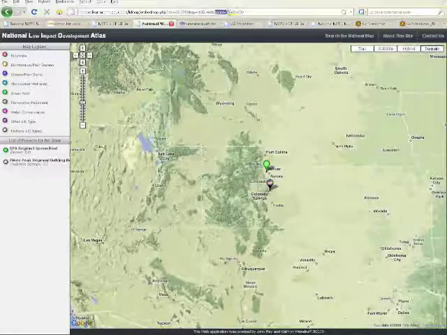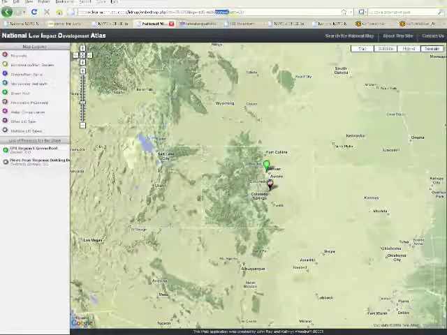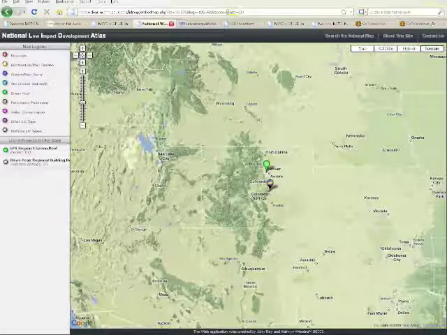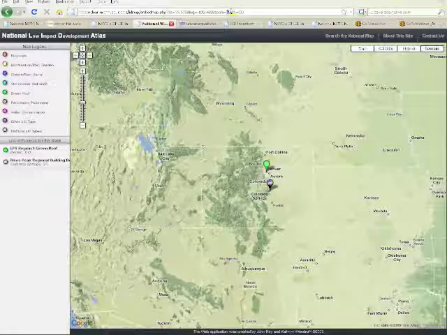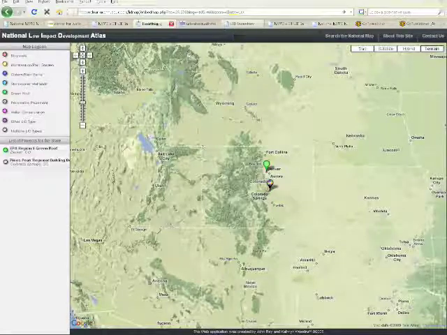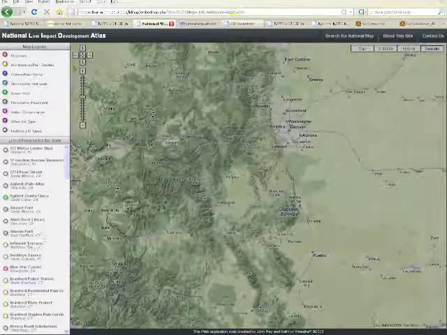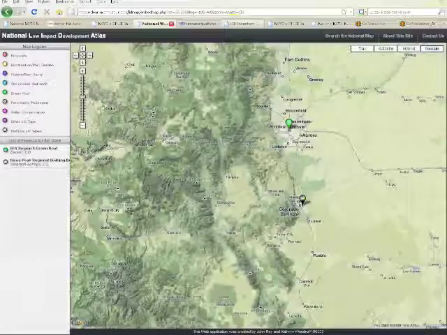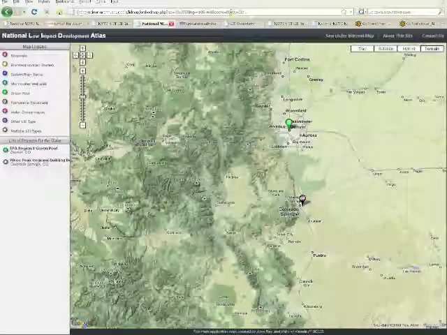So if I go up to the top to the zoom portion of the website address, I mentioned that 1 through 20 are the values I can enter, and I want to zoom a little closer in, so I'm going to increase that number. And let's just go ahead and say 8. Let's zoom in 2 zoom levels. And let's see what loads. Well, that looks a little too close.